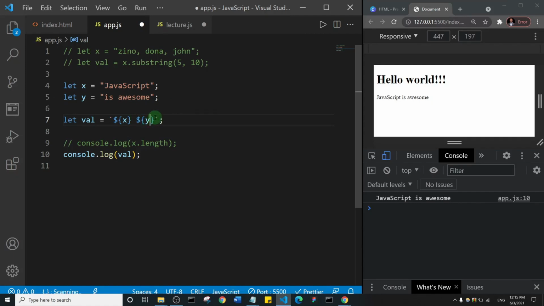If I wanted to add some text here, all I need to do is add a comma, and say something like isn't it, and add a question mark, and I can do that inside of this template literal. If I go ahead and save, watch what happens in our console. It says JavaScript is awesome, isn't it? Whereas if I wanted to do this using normal concatenation, it would really be cumbersome. So this is template literals that was introduced in ES6, and it really makes our lives easier as JavaScript developers. Next, we're going to look at some methods we can use on the number data type.